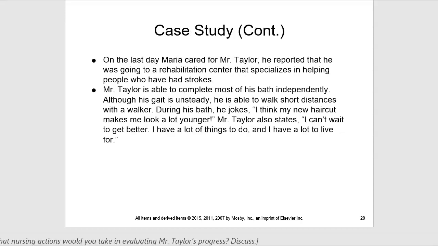I want to talk about evaluating our interactions with patients when we're talking about self-concept, self-esteem, or sexuality. And so when we're evaluating this, a lot of it is going to be asking questions. It might not be when we're writing our plan. A lot of what we are going to be looking for are patient reports.